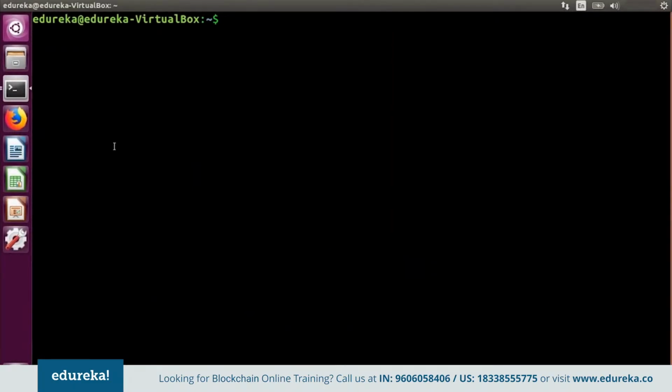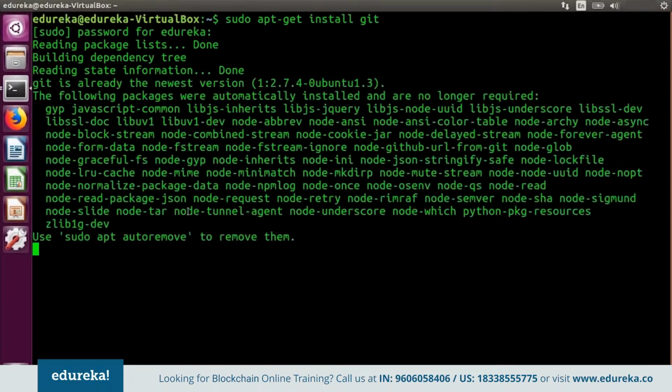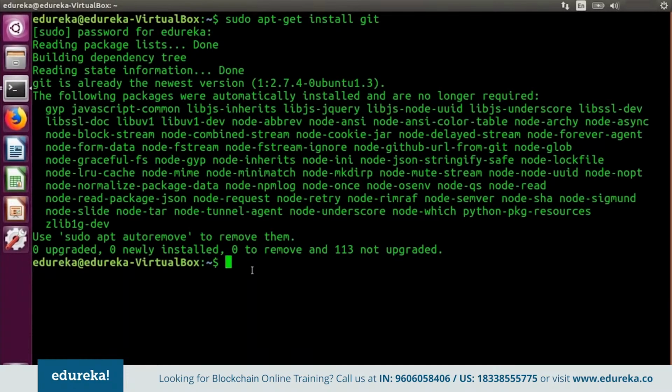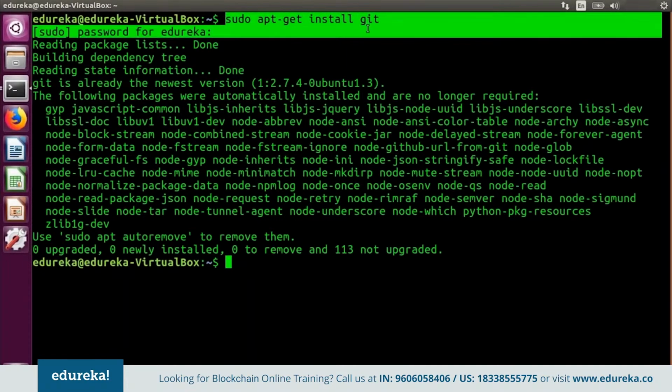Okay. Now next what we need to do is install the Block Explorer to help us keep track of the information on the blockchain. For that, we first need to install Git. Now Git is a distributed version control system that holds the repository of our Block Explorer in this case. So for that we'll use our installation command, that is sudo apt-get install git. We'll enter the password. And seems like I already have Git on my system. But anyway, you can use the same command to install Git on your systems as well.